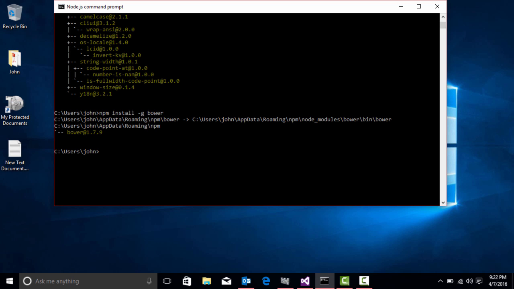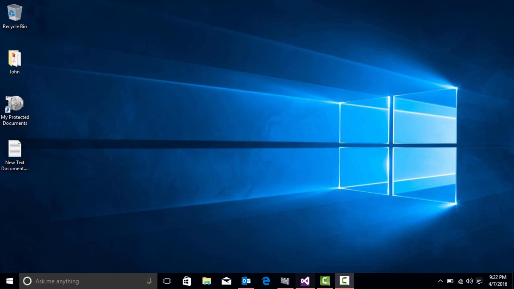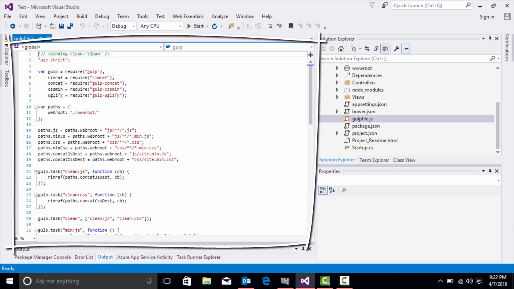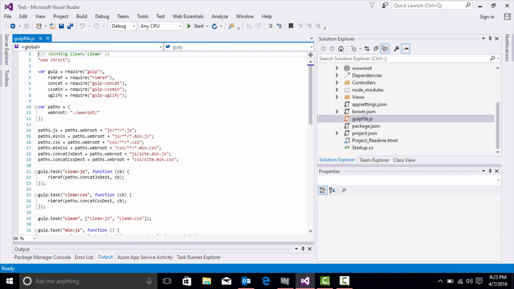Now, once we have Bower installed, let's go ahead and close out our node.js command prompt. Let's go to our Visual Studio project. You can see we have a Bower and Gulp file associated inside of our project. Let's take a look at Gulp first. Gulp is a JavaScript-based streaming build toolkit for client-side code. It is commonly used to stream client-side files through a series of processes when a specific event is triggered in a build environment. To sum it up in a nutshell, Gulp is used to run tasks. It performs a lot of different automation techniques associated in your application.